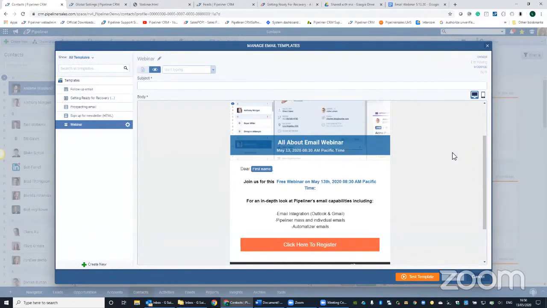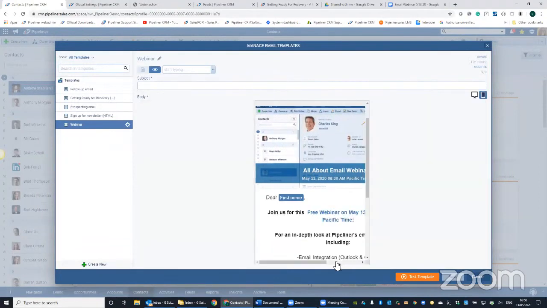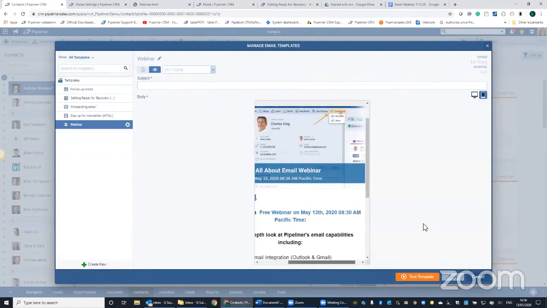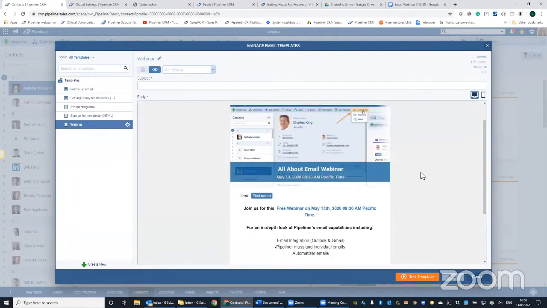Advantage of things like HTML, so it's all of the buzzword responsive templates. Responsive templates are those that look good on multiple screen formats, and we give you the ability to see that. This is what it's going to look like on the mobile, and this is what it looks like on the screen. So if your marketing team are developing these responsive templates, you're going to be able to see exactly what it's going to look like on both formats, the web app and the mobile app.